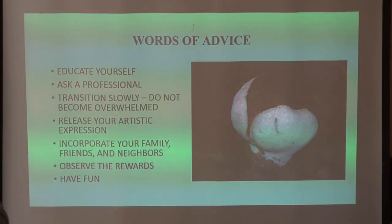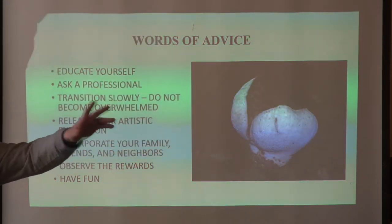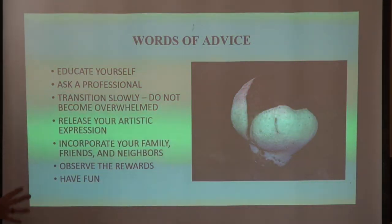Do not go home and say, I'm going to take down this 100 acres right over here and I'm going to plant all these different types of trees and bushes and I'm going to get exactly what I want. Because you will get overwhelmed and you'll say, you know what, forget it. It's kind of like waking up tomorrow and saying, I'm going to lose 30 pounds this week. You know what, I don't really want to do that. I really want to go get a big burger or something. It's about taking a small area on your property and starting with that and reaping the rewards.